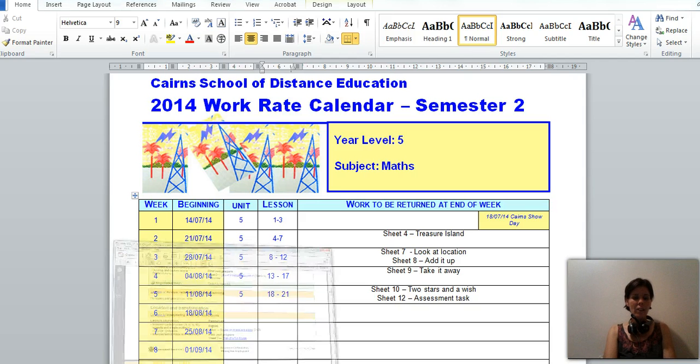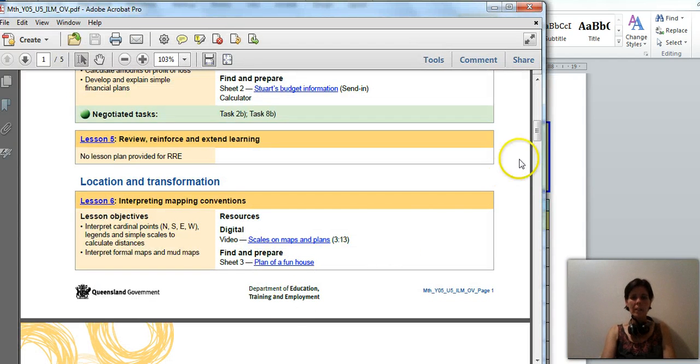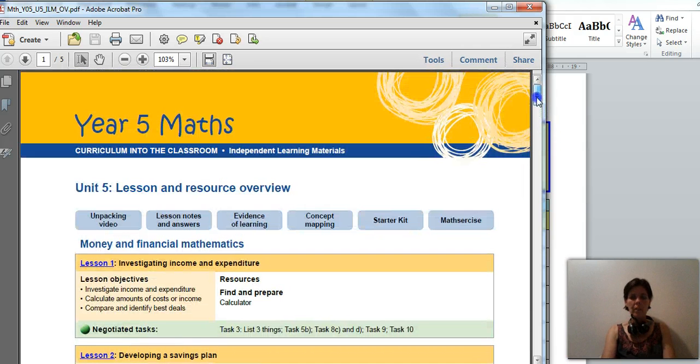And finally, on your disc you will come across this overview, and again, if you want a really in-depth unpacking video about the different strands of maths that this covers, please go to the unpacking video on your overview, which is over here. Don't forget your answers at the top here. You can click on there and they come up with all the lesson answers in red, and of course the concept map. The new concept for the kids in this is the financial mathematics. Everything else should be a review or a repetition of what they've already done before.